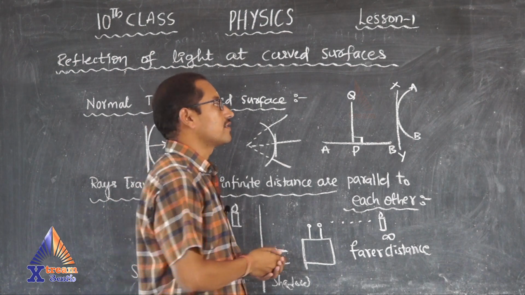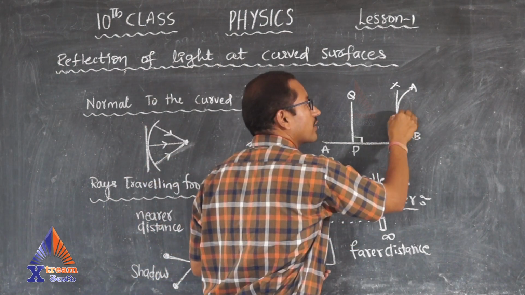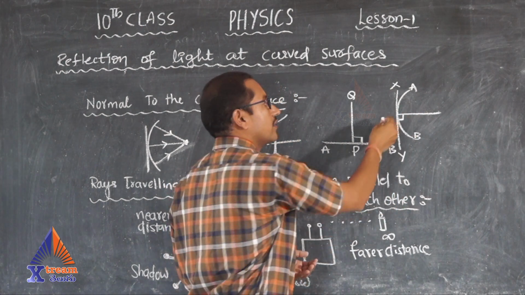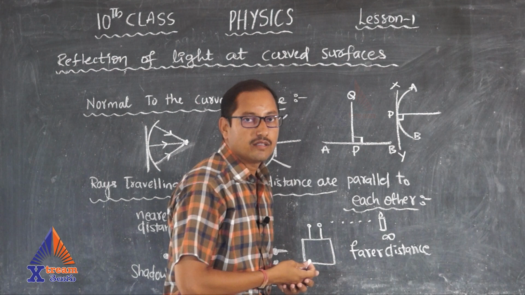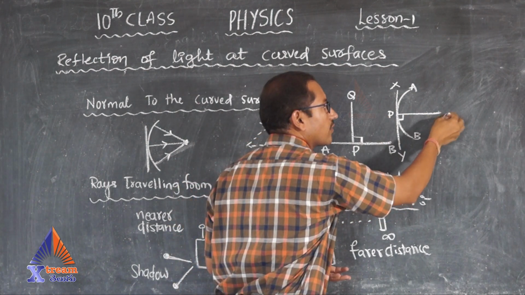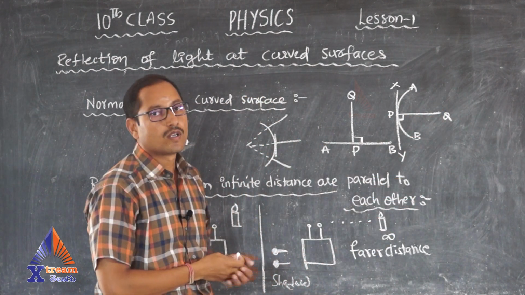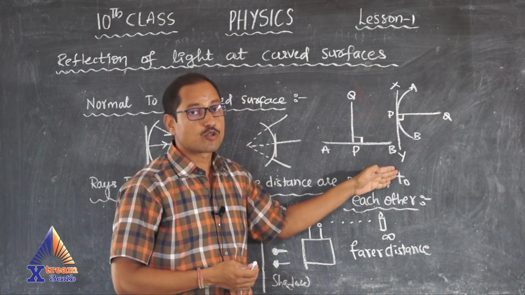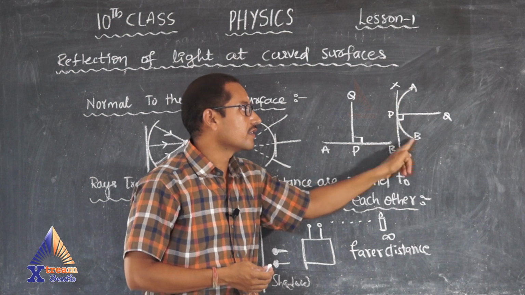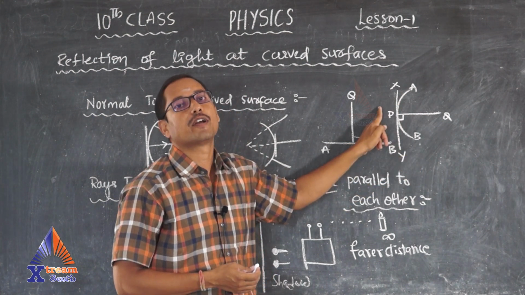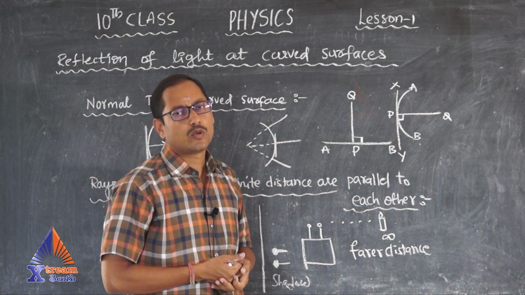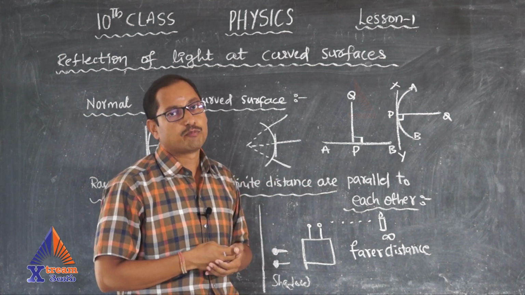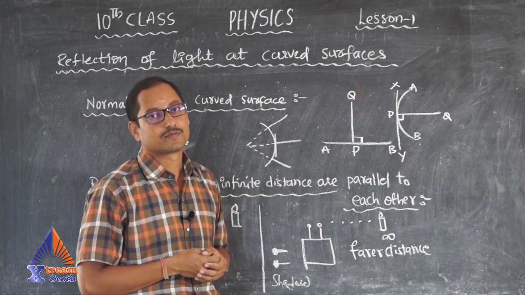Now to this tangent, from the touching point, if I take a perpendicular line, say here once again I am considering it at P. Now my perpendicular line is PQ. This PQ, which is perpendicular to XY, is said to be normal to the surface AB at the point P. So simply, a normal is an imaginary line perpendicular to the given surface.